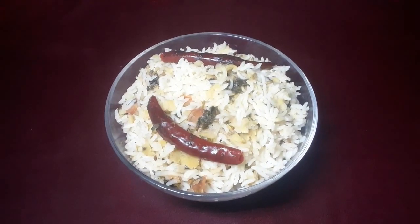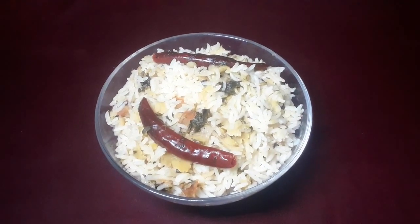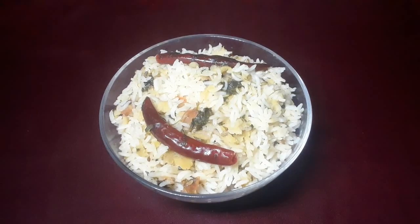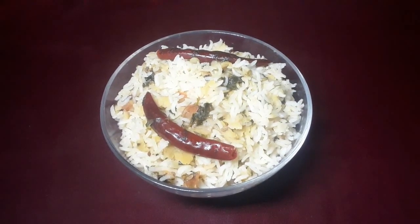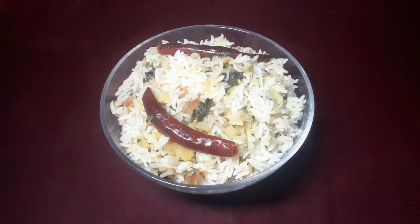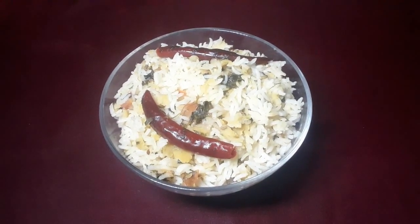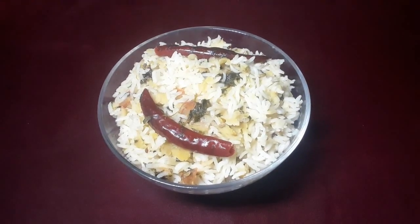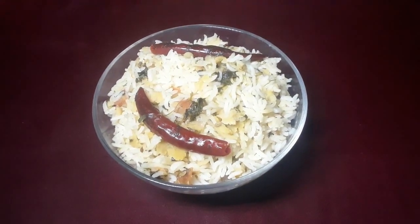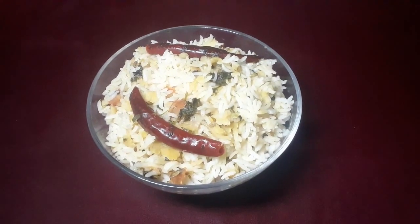fenugreek leaf rice ball, or yellow lentil fenugreek leaf rice ball, or dal methi pilaf, one of the tastiest of the dinner recipes and one of the most delicious of the rice recipes and one of the most unique of the pigeon pea recipes and one of the most different of the lentil recipes and one of the most unique of the pilaf recipes.